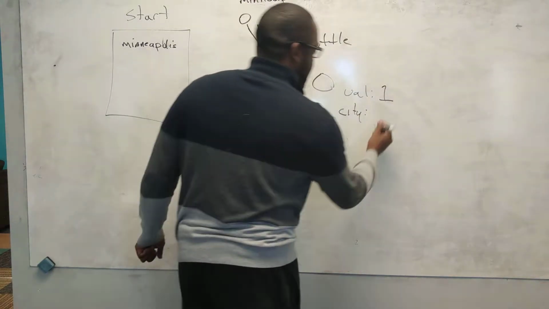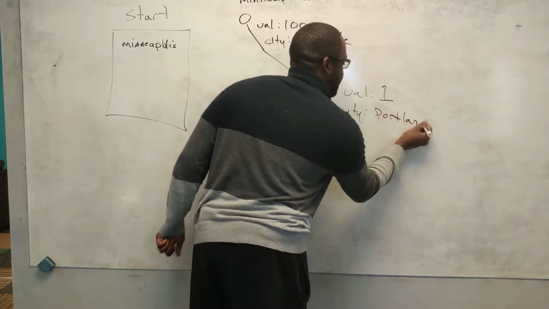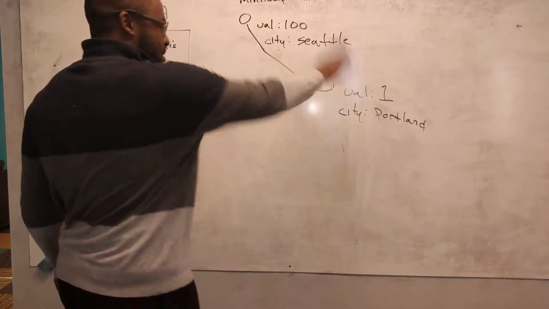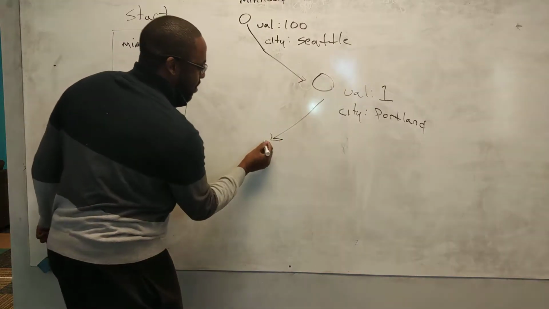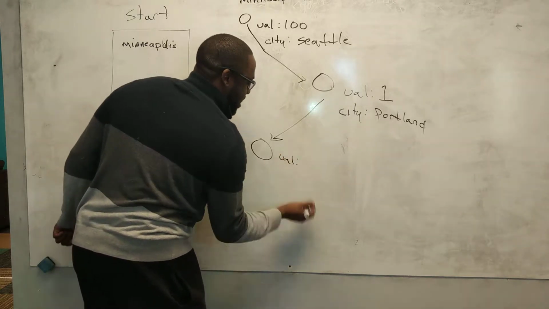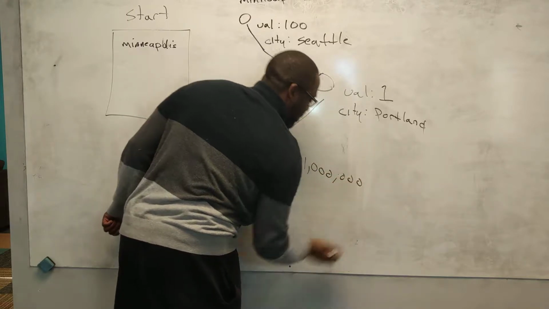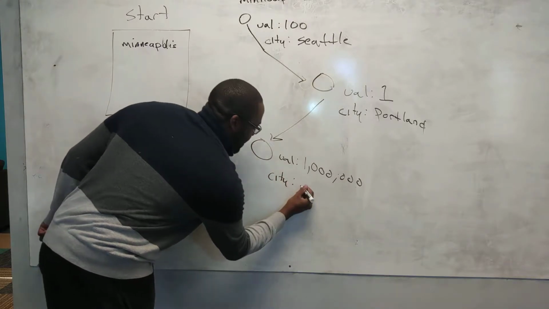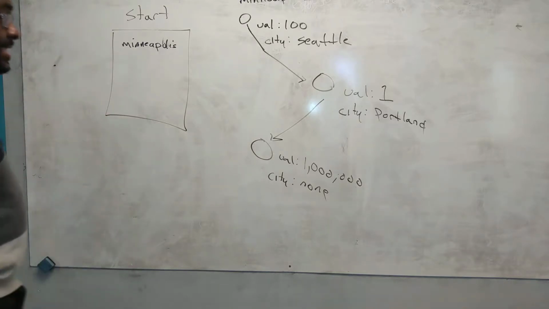Maybe this city is Portland. We're running out of cities that I know. This is kind of bad. All right, so that city knows its value and it has a next pointer to Portland. So maybe you go to Portland and Portland says, hey, I have a value and my city's worth a lot. So here we have $1 million, and the next city there's none. So maybe we'll just say none. So it knows it's the last city.